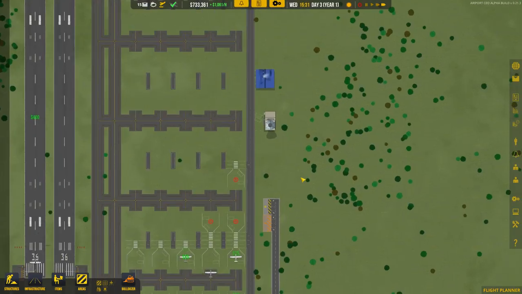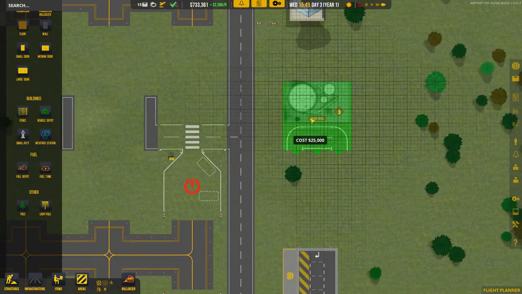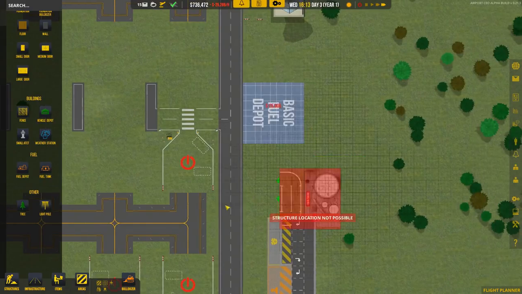Now, what we're going to do is add refueling. So I'm going to go down here and get structures. I'm going to get a fuel depot, which I'm going to flip around here and plug on. Where am I going to plug this on? I think we'll plug that in there.